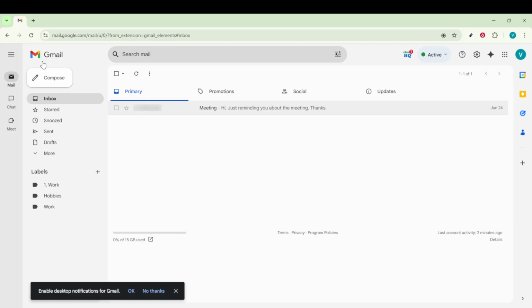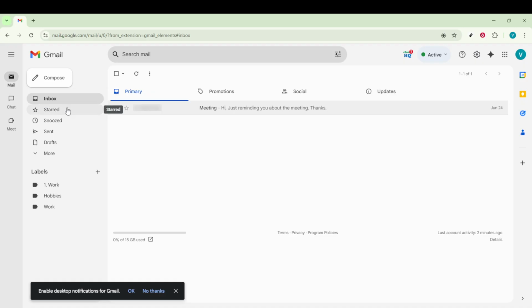First, you'll need to access your Gmail account. Once you've logged in, direct your attention to the left-hand side of the screen where your labels are listed. Gmail does a fantastic job at helping you manage your emails by organizing them into these labels. But sometimes the order doesn't quite match our priorities or usage habits.